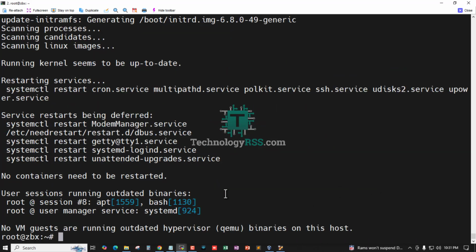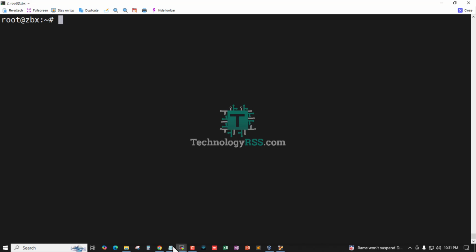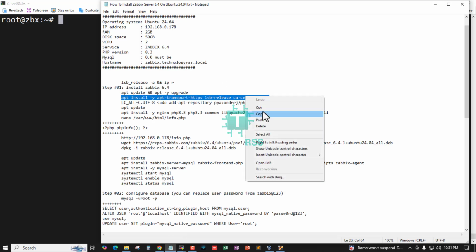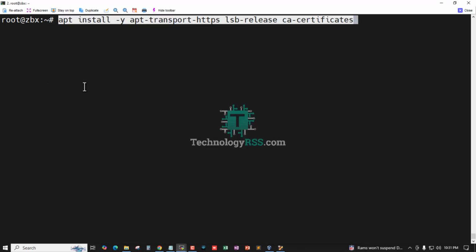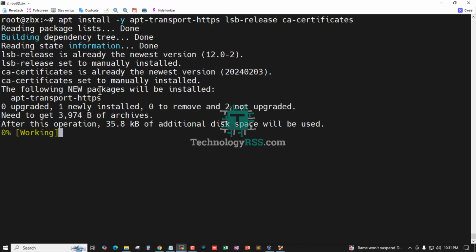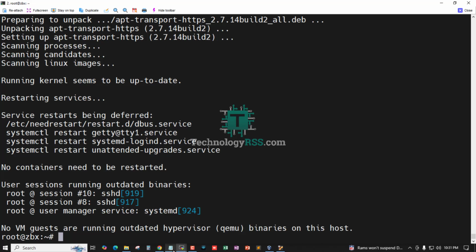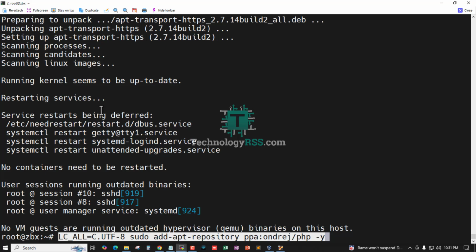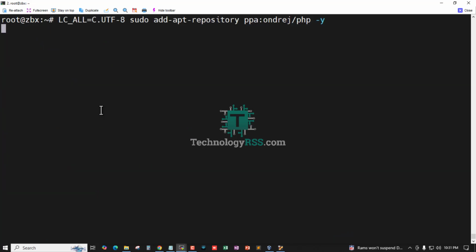Successfully updated and upgraded. Now install the CA certificates. CA certificate installation done. Now install the PHP repository.